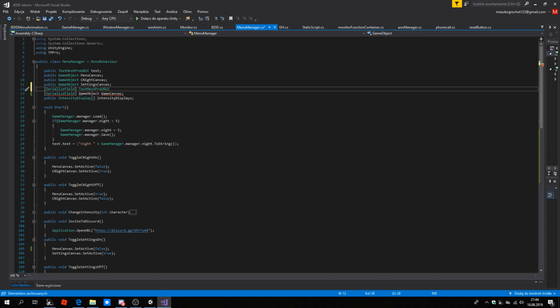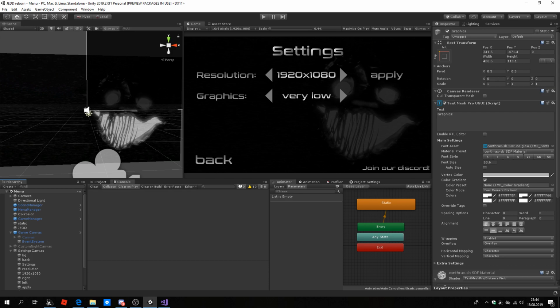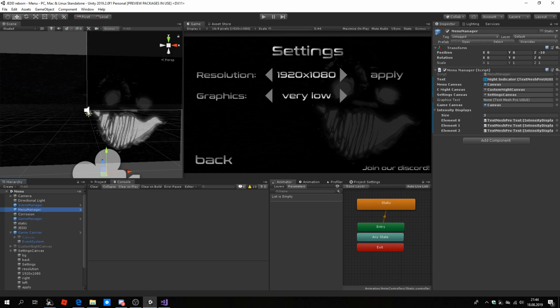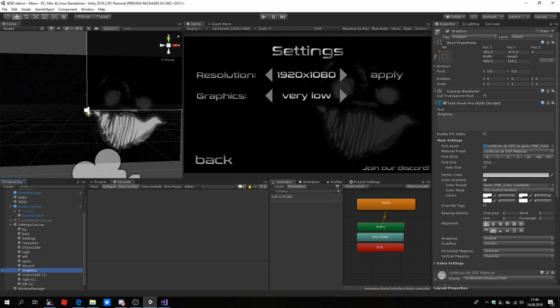Yep, and it will be graphic text. Yep. So now it'll appear right here asking for a reference, and it has been appearing right here. So that is going to be our graphics, doesn't it?